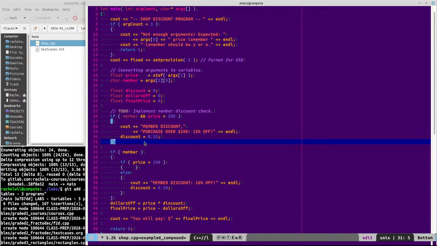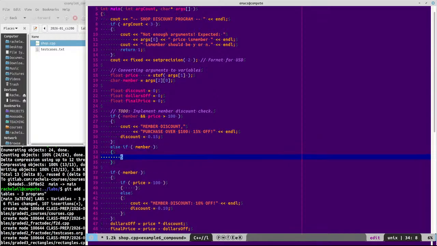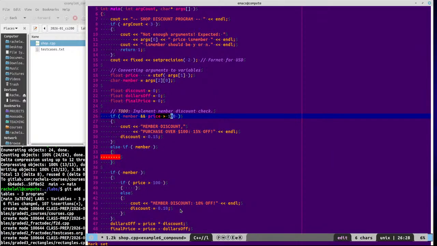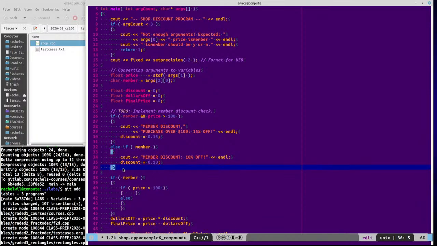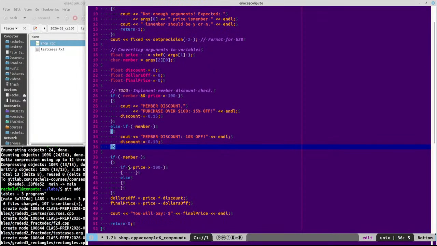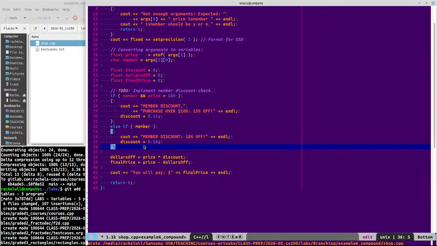The other one is else if member. We'll talk about how this would be false. Or we could fill it out all the way, but that sets the discount and then there's nothing else for that, so I think that's fine.